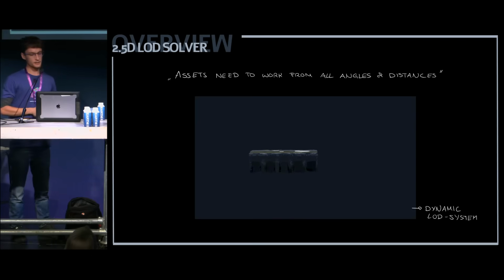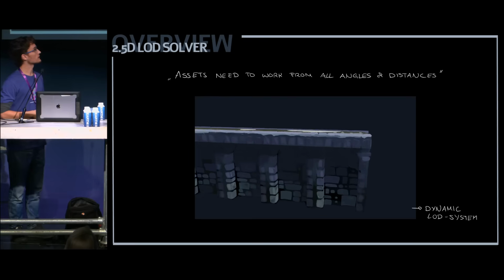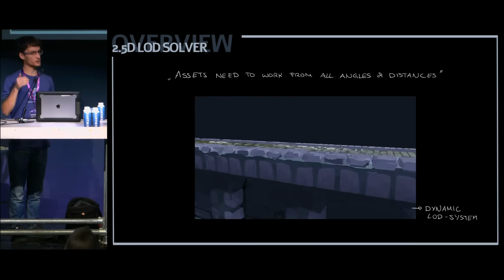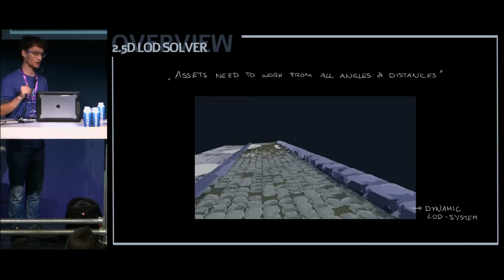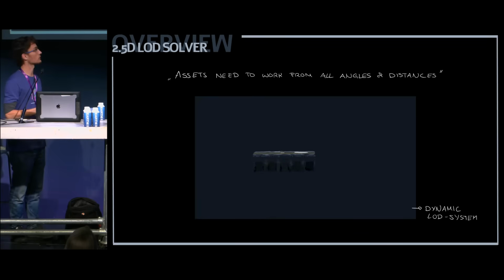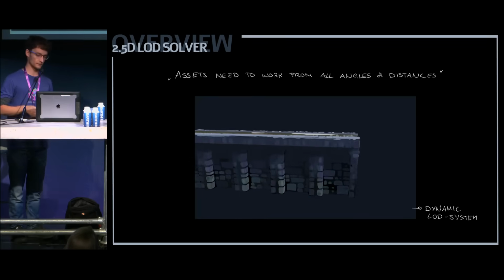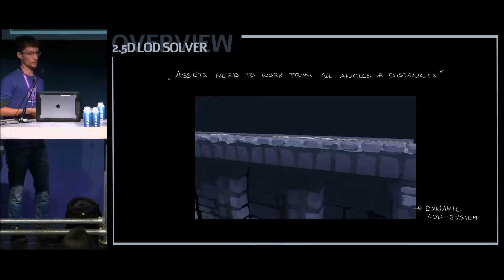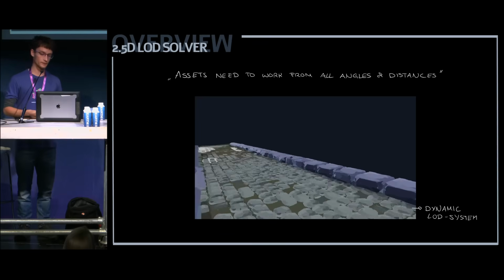Then I already teased a little bit about this level of detail solver, where you can put each of your layers on an individual LOD, and then blend between all the layers, so you maintain a coherent visual complexity, which is very important for stylized rendering, so it just looks like hand-drawn, right?